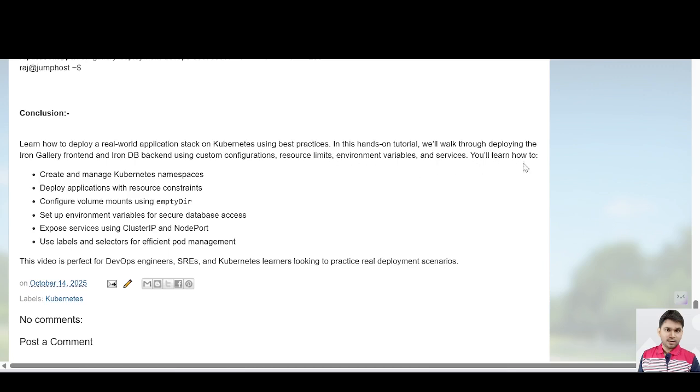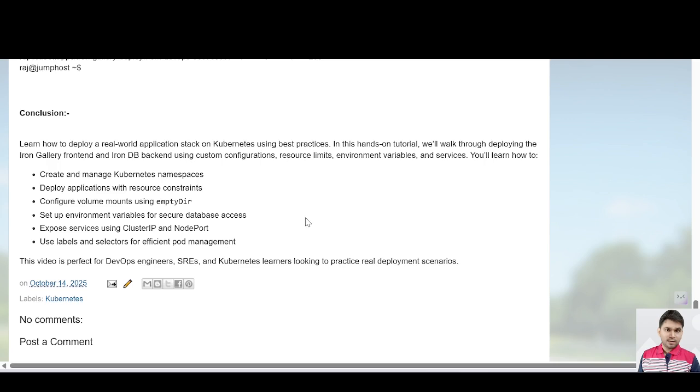You shall learn how to create and manage a Kubernetes namespace, deploy applications with resource constraints, configure volume mounts using emptyDir, set up environment variables for secure database access, expose services using ClusterIP and NodePort, and use labels and selectors for efficient pod management.